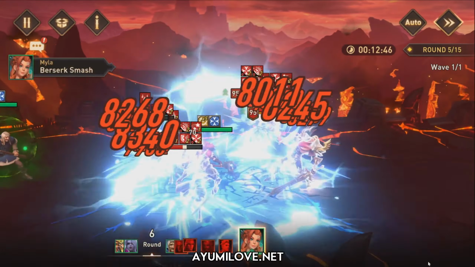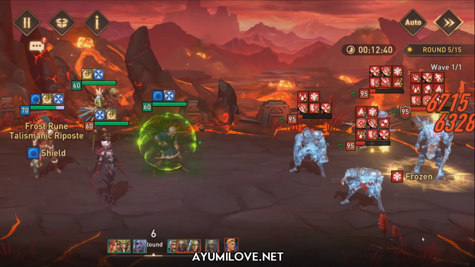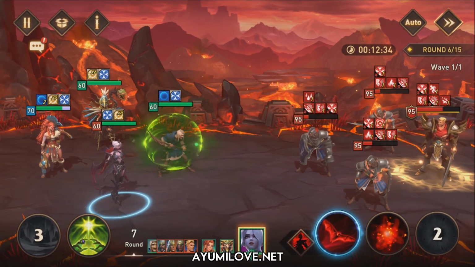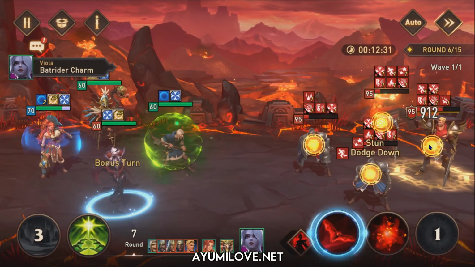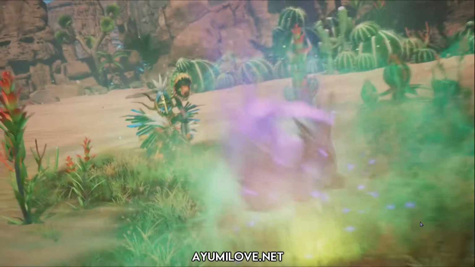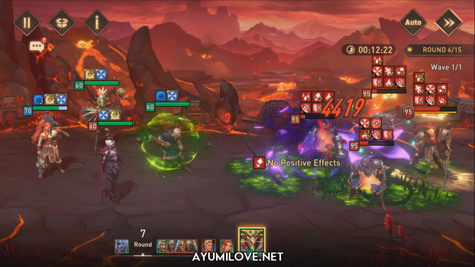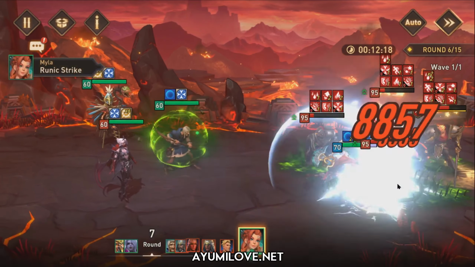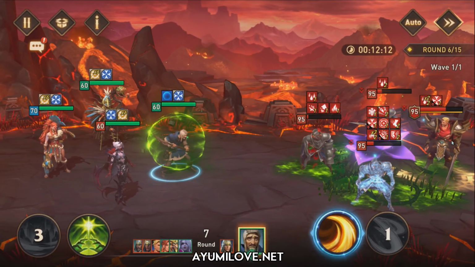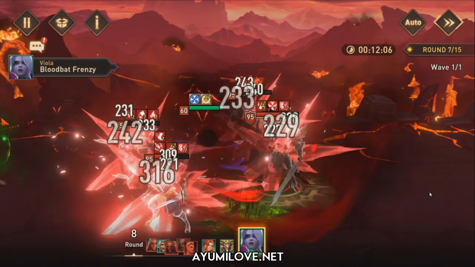So by using the stun from Okubi, the stun from Viola's attack, then freezes from Myla, you'll be able to crowd control these enemies effectively without them hitting your NPC here. And I've also geared my Okubi in a rebel set to at least have a chance to randomly stun the enemy, so I can crowd control more enemies in case the enemy is able to avoid that stun.